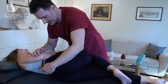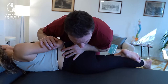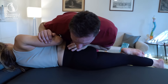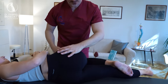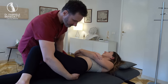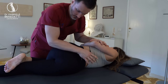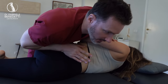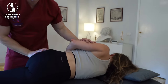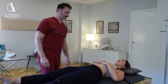No worries, relax. Perfect. Drop your legs. Yes, no worries, you're not going to fall out of the bed. Perfect. A bit more. Yes, that's fantastic. Okay, here we go. No worries, it's fine, leave everything to me. Drop your legs. Yes, both legs, fine. Yes, a bit more. Okay, wonderful. Not bad. Everything fine? Yeah.